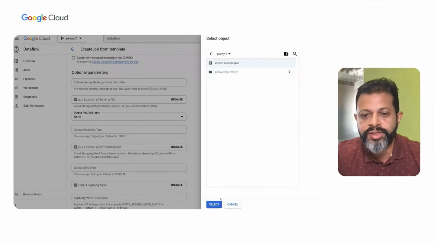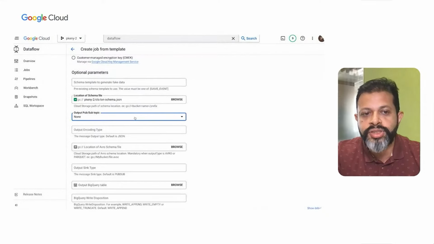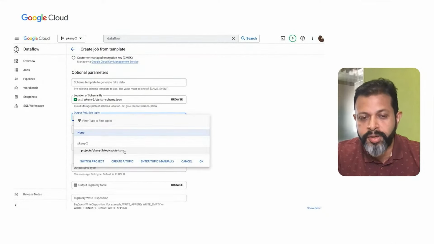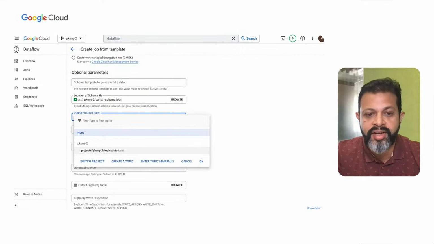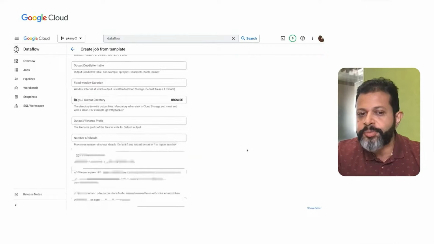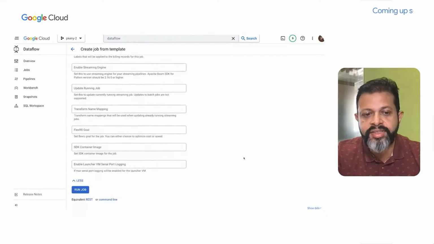This here is my JSON schema file, and I'm going to select the topic. This is the topic, if you remember, that we just created in the last step called CTS transactions. And that's pretty much it. I can then set this Dataflow job running, and this will then start generating these transactions into my topic.